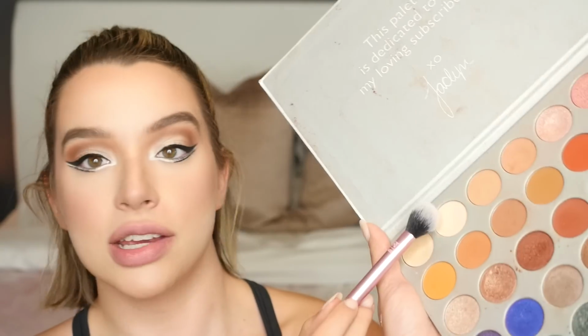So I am just gonna run the eyeshadow from my lid right at the top of my cheekbone. Let's get some lashes on because I feel like I'm looking super crazy and the lashes will help with that. I'm grabbing the biggest lashes that I have in my collection. Typical me, I don't remember which ones these are, so I will figure it out and put it below.